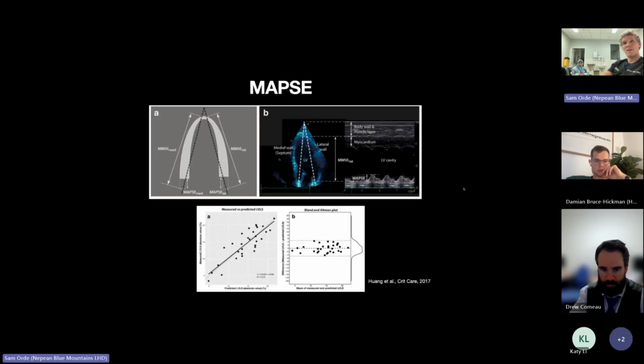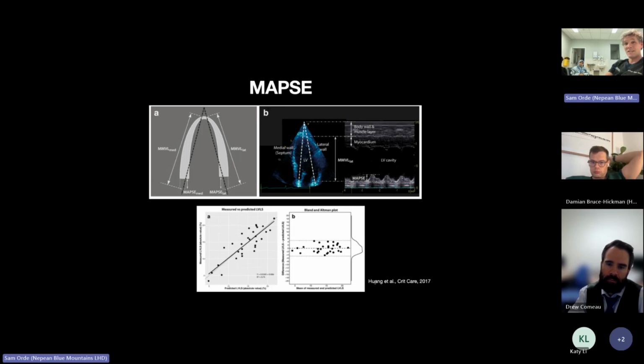Next one I'm using a bit more these days is MAPSE. So that's the mitral annular plane systolic excursion. And again, it's how this annulus moves towards the apex, and we can measure the height difference. And the way that you measure that height, sometimes lots of trabeculations involved, is you're measuring the first continuous line that you can see after you come out of the lumen. So that's the best way to remember that.